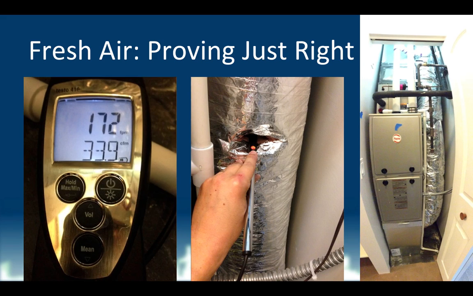So what I'm doing is taking this number at the bottom, which is the CFM, which is feet per minute times the cross-sectional area of duct. And this duct happens to be round. It is 28.3 square inches when I use my little circle area calculator. So 33.9 times 90% is about 30 CFM is what I'm moving through there. So that's awesome. That's what I want.